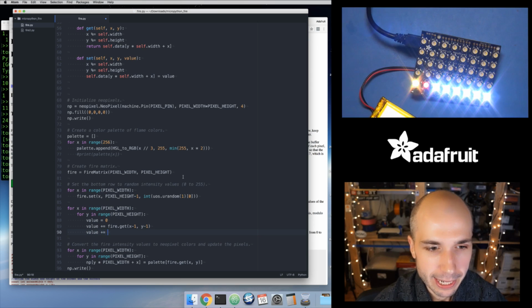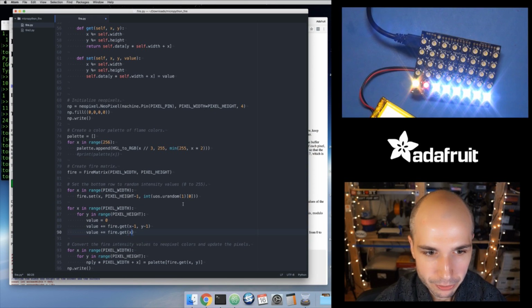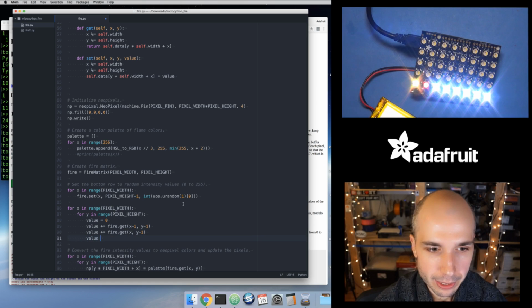And then add on to that, I want to get the pixel that's right below me. So just y position minus 1, and then the same x position. And then let's grab the one to the right, so it's going to be x plus 1, but y minus 1 still.